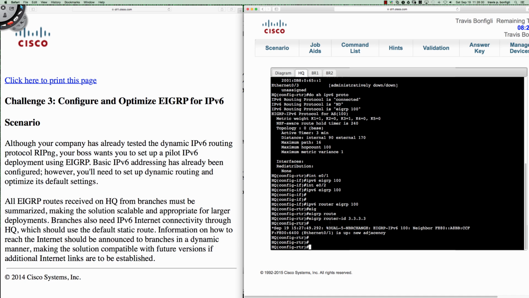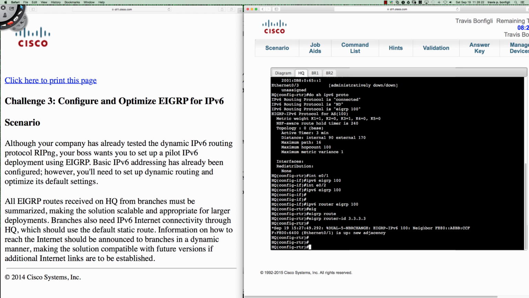As soon as we enter that in, take a look at what happens. The diffusing update algorithm, we get a syslog message, neighbor change, EIGRP for IPv6, AS 100, and there is the neighbor. Again, I'll bring it back here. We're learning about that neighbor out interface Ethernet 0/1, and this is our local interface. We have a new adjacency.